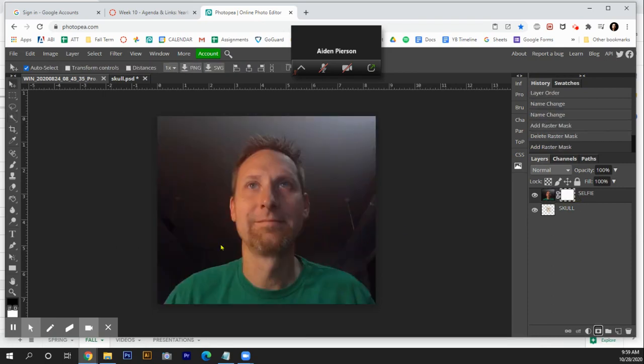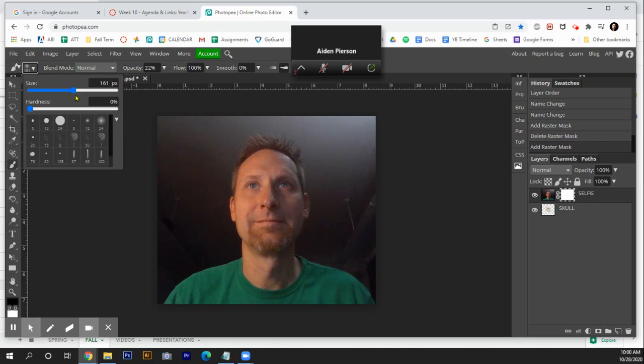The next thing I'm going to do is use my paintbrush. So you can tap B for brush and you can change the diameter of that. I'm going to change the size here, make it a little bit larger, and then sample it out on the picture to see what diameter I've got. I'm also going to change the hardness. By default, it's at 100%. I'm going to go down to zero. And then over here, I've got what are called the brush thumbnails. This can show you the character of the brush. I'm going to go with this kind of aerosol effect, and I'll bring this one up like that, maybe a little less.